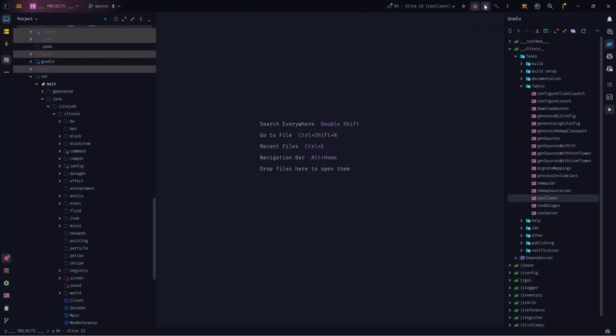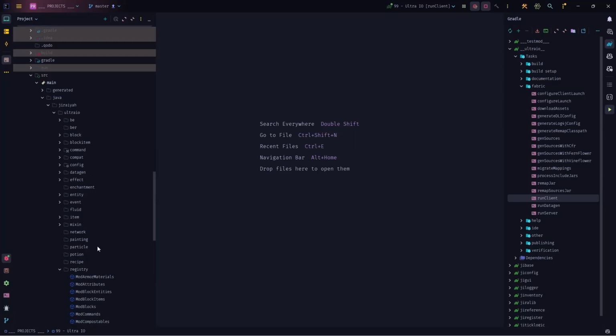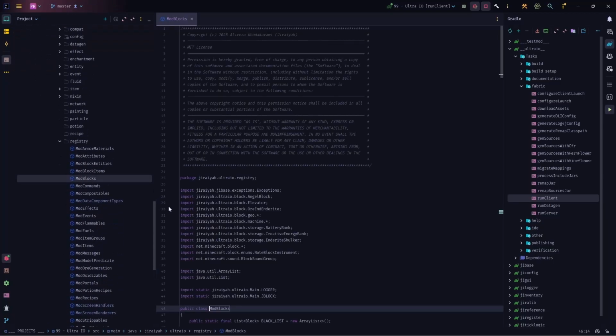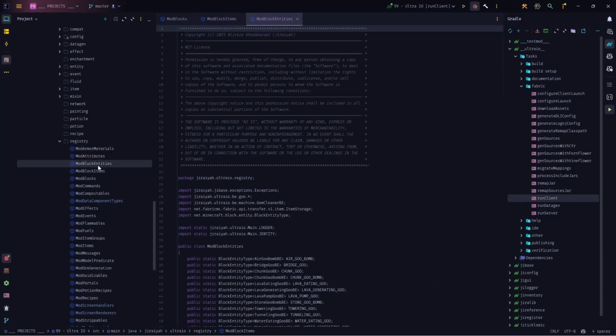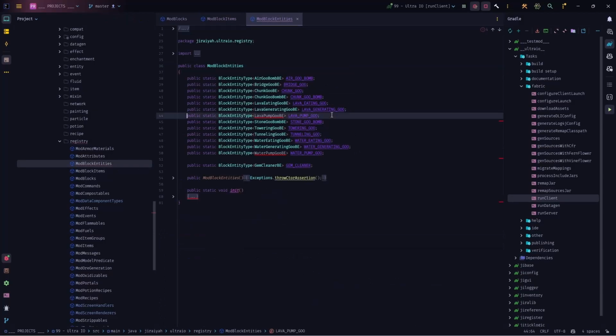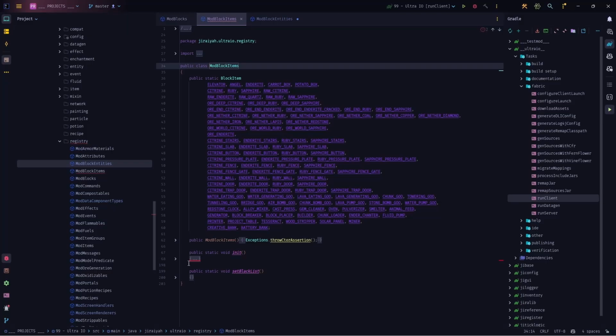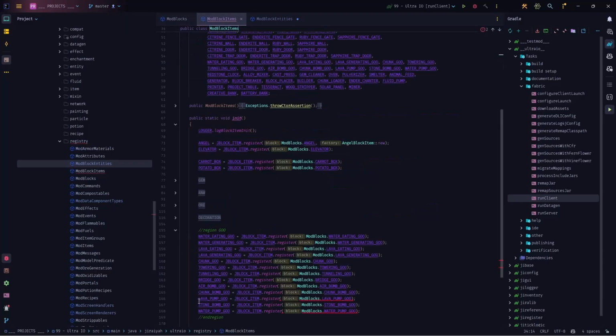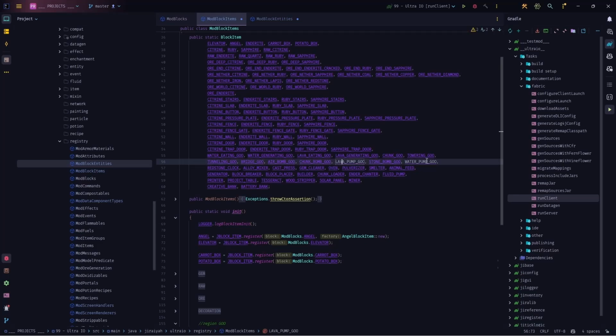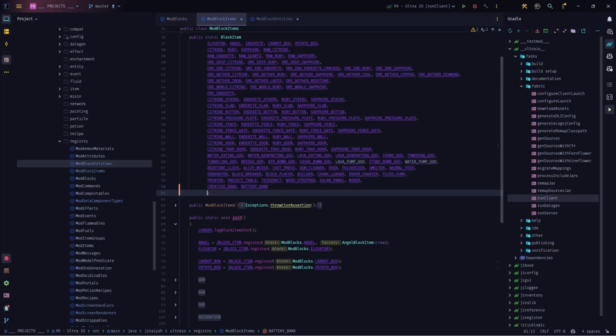Oh, no, stop. I will have problems actually, because I just removed classes, and it will be inside the mod blocks, mod block items, mod block entities. Yes. So I will comment these lines. Then here inside init, I will have lava pump and water pump. Unfortunately, it makes these things grayed. So I will move them down.